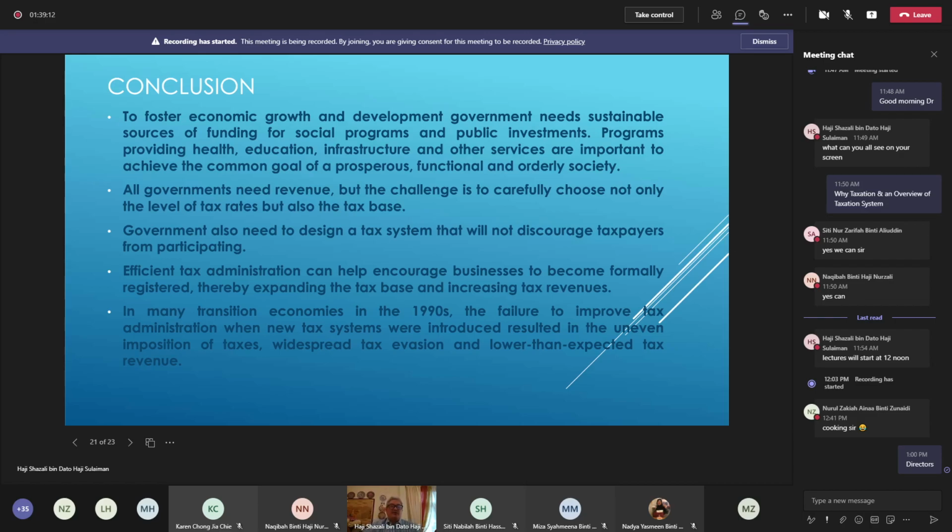For example, if you decide to do VAT, you need to change your whole accounting system. You need to change the whole recording of your input-output tax. The government also needs to have well-trained individuals who understand what VAT or GST is, how to administer, how to look at the returns, how to investigate companies, and what the registration process, the administration process, and the enforcement process are. So that is very important.